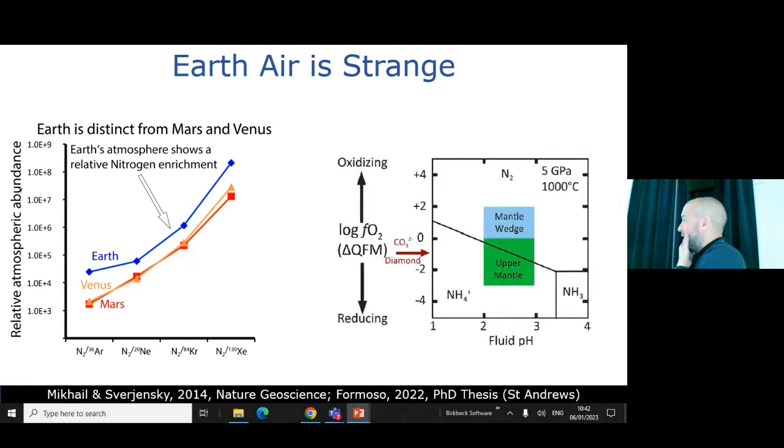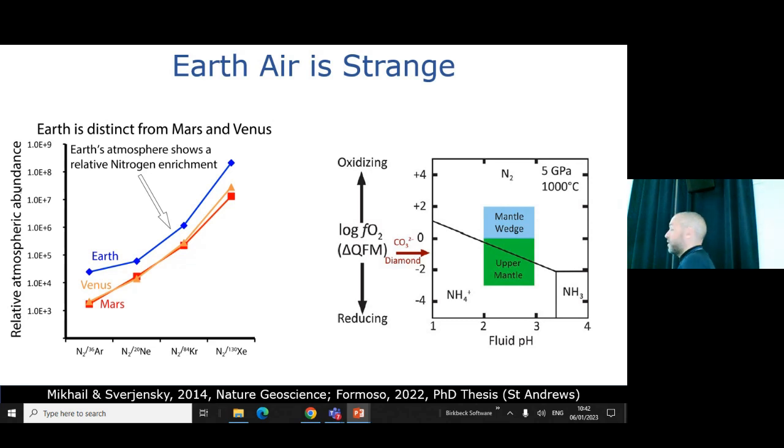And we found a way of calculating and made this horrific plot, which all we did is calculate the fluid speed. So this is an aqueous fluid in equilibrium with mantle rocks. And we found that for the majority of Earth's mantle, and the Venusian mantle and the Martian mantle, the conditions should be such that ammonium should be the stable nitrogen species in the fluid. And then here, in these more oxidizing conditions that we find in arcs, N2 should dominate.